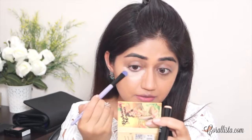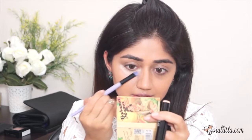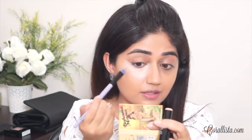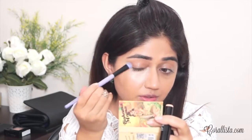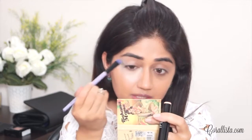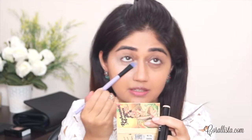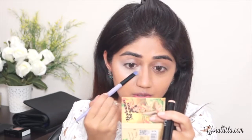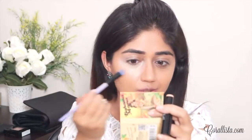So this is a really creamy concealer, and it seems to be pretty good on the coverage. Obviously it's quite light for me, so this is not something I can wear on one of my minimal makeup days where I'm just using concealer directly and no foundation. This is something I can use for a more highlighted effect where I'm using a lighter shade concealer in that triangle kind of shape. But if I use this on its own in the under eye area, it's going to give me a very ashy and grayish look because it's quite light for me. But because I'm wearing foundation underneath and then applying this on top, it's not giving me that grayish cast. Instead, I'm getting that highlighted look.